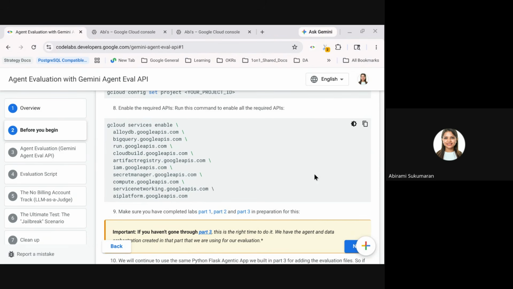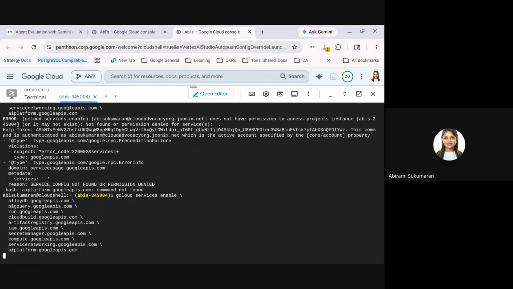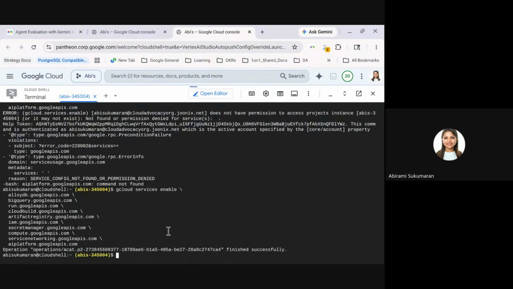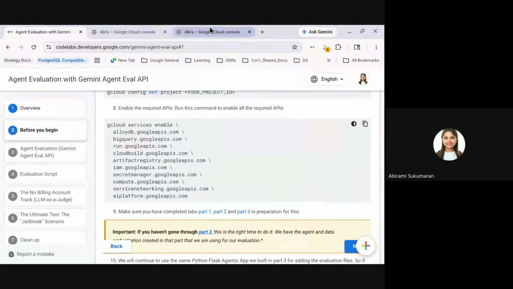Thanks, Amisha. Okay, yeah, that works. I think it's because of this formatting. Yeah, thank you so much, Amisha. I was able to successfully finish. Please copy the command that Amisha has pasted in the chat. Actually, in the code lab, if you see there is space in front of the APIs, I think that's what's causing it. Amisha has removed these spaces and kindly shared that command in the chat, so that helps.